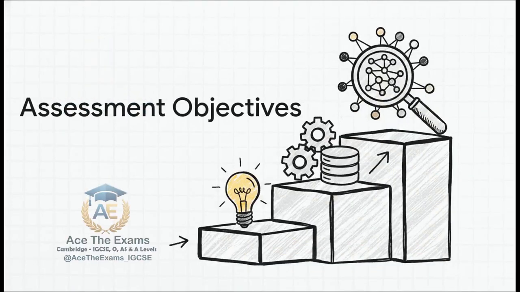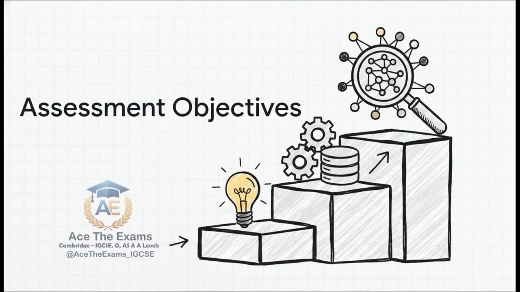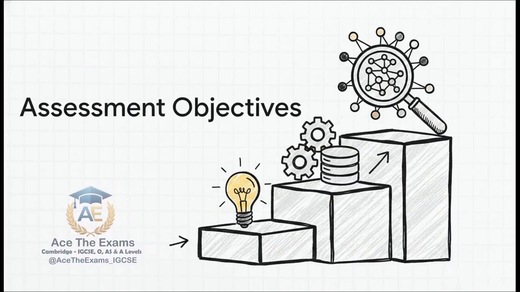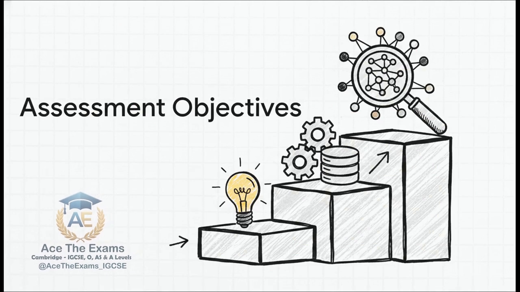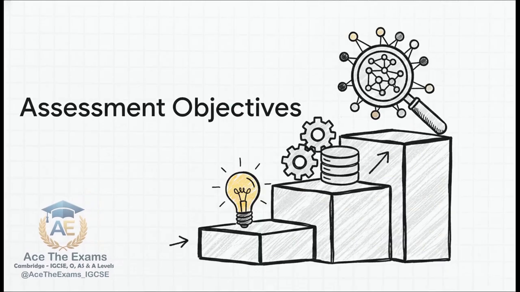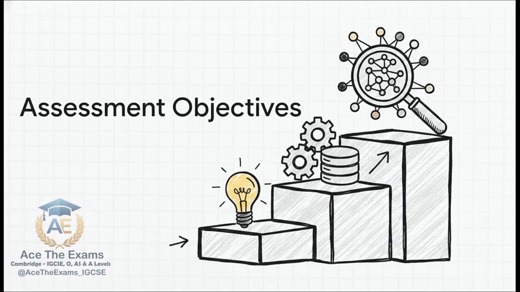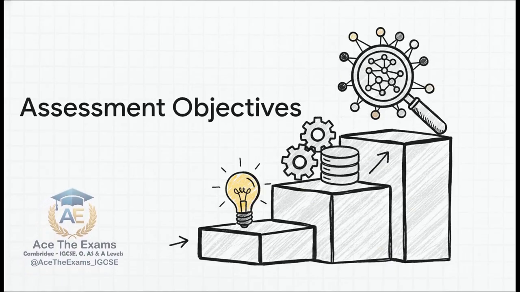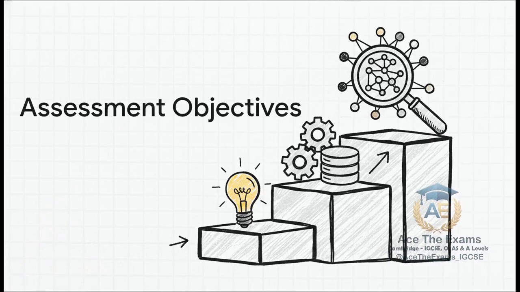These three distinct cognitive domains are the fundamental benchmarks your exam answers are measured against. It starts with knowledge and understanding, basically knowing what data integrity actually is. But you quickly have to level up to application, using that knowledge in whatever wild context the exam throws at you. Finally, you reach analytical depth and reasoning, where you evaluate why one database approach is objectively safer or more efficient than another. To hit all three of these domains consistently, you need a bulletproof strategy.